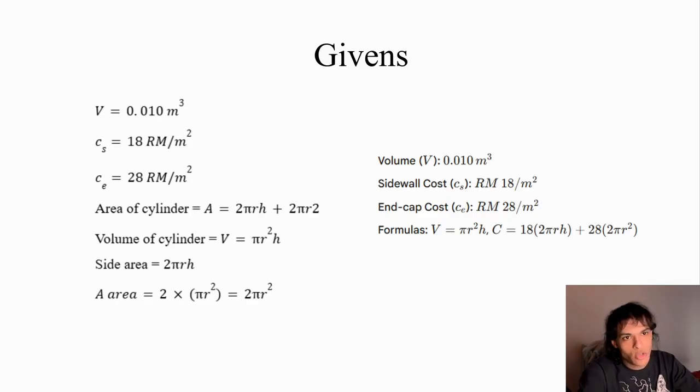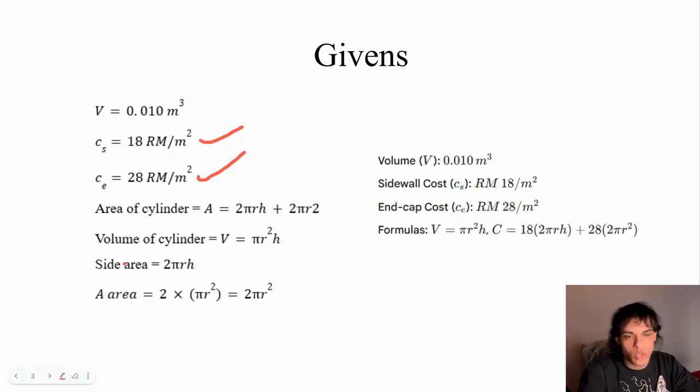Before we get into that, we know we need to basically optimize the cylinder so that it costs the least amount of money to make. And how do we do that? We need to know the minimum height, the least amount of height. Because the height has a cost, right? The side has a cost, and the end caps also have a cost. So this is the cost of the end caps, and this is the cost of the sides. And so we want the least amount of square meters of each one of those to house this volume. And in order to do that, we can come up with a function.